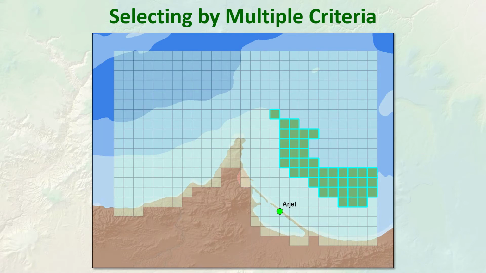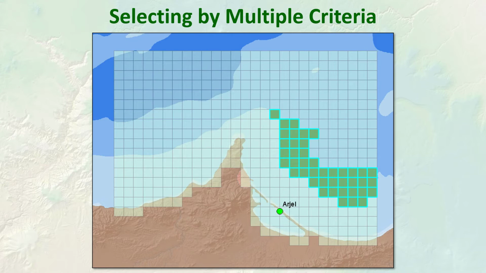This topic covers selecting by multiple criteria, and this is really the more common way to do selections. Sometimes you want to know how many features meet some particular criteria, but more often than not, you have multiple criteria you care about. So this is an example I did several years ago. We had this grid of potential fishing areas off the coast of Morocco in northern Africa. We were trying to figure out which ones would be suitable for fishing if you were based in this port. In order to be suitable for fishing, it had to meet 3 criteria.